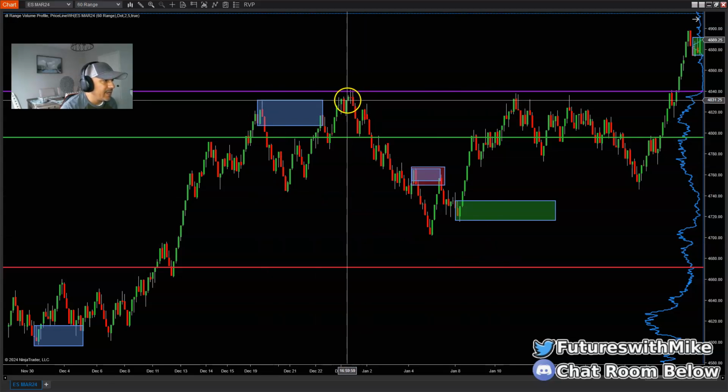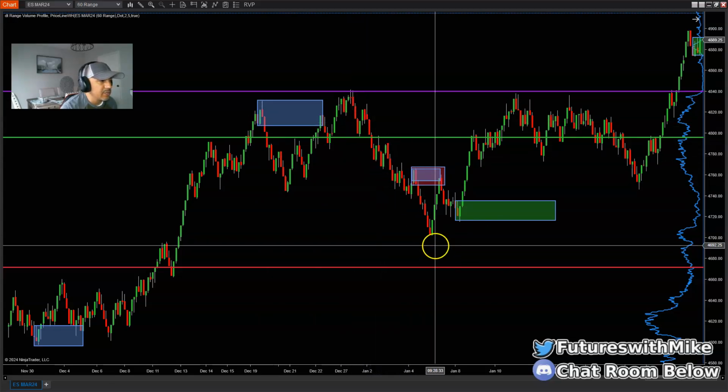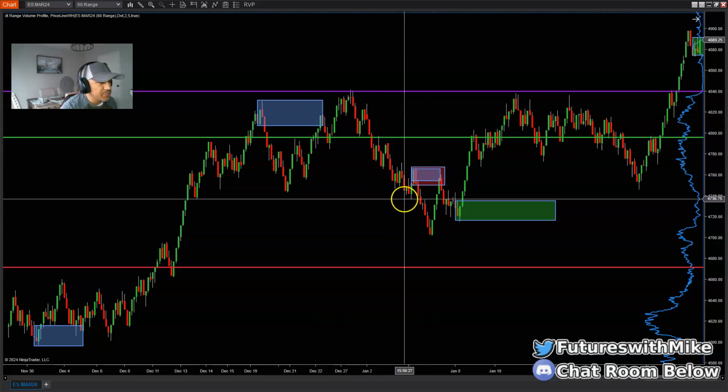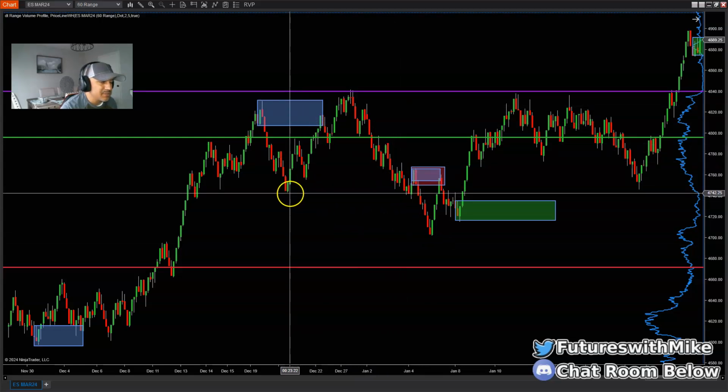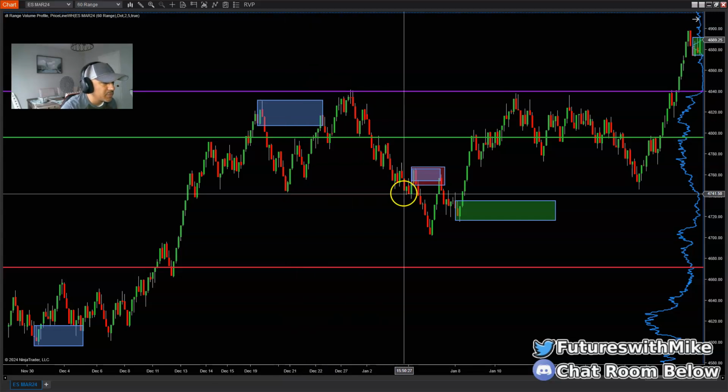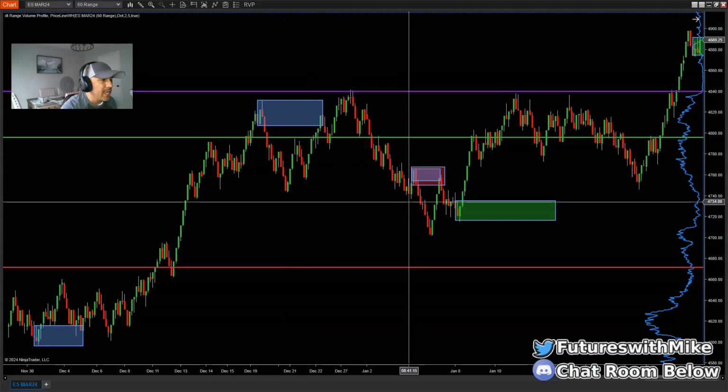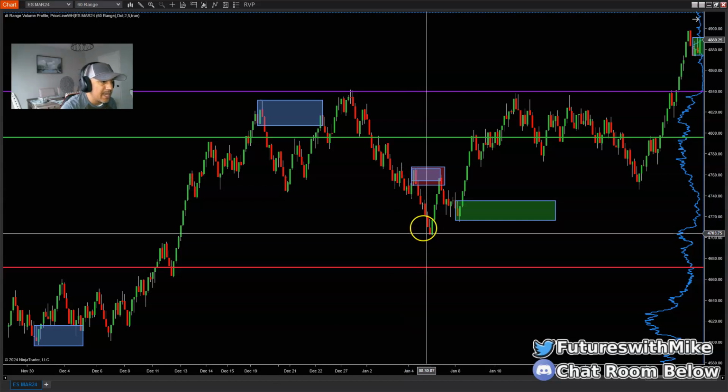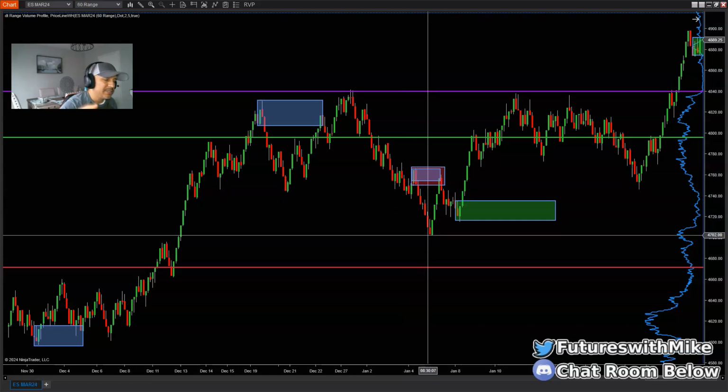So we have a high right here, and then the market starts to break lower. When we get that initial push to the downside where it breaks through a major low right here, then that's what's classified as a structure break. We broke structure to the downside, okay? And then when we pull back and make a lower high and then a lower low, that ultimately lets me know that, yes, we are definitely going to start moving to the downside.